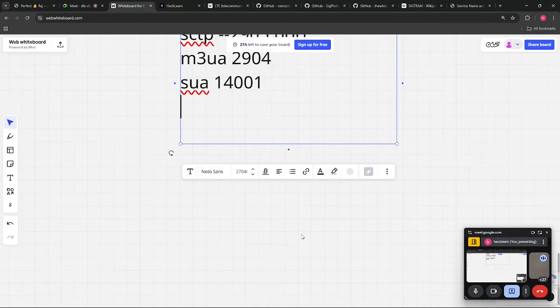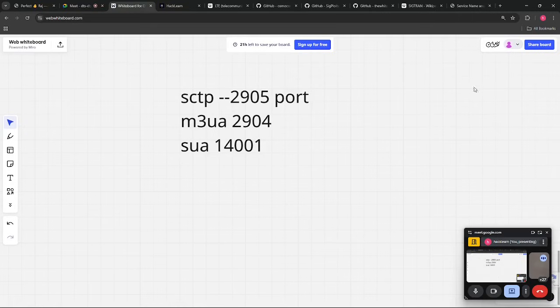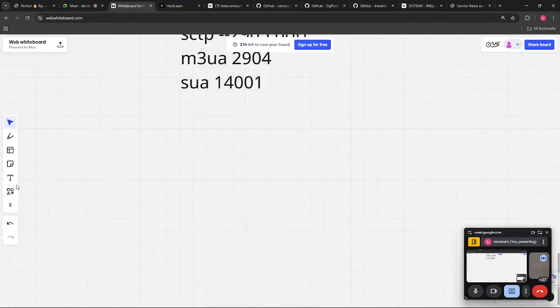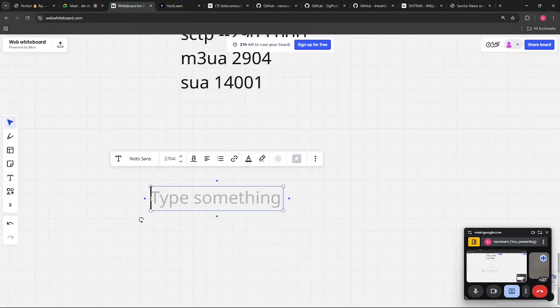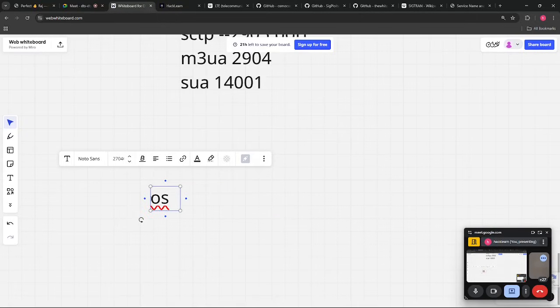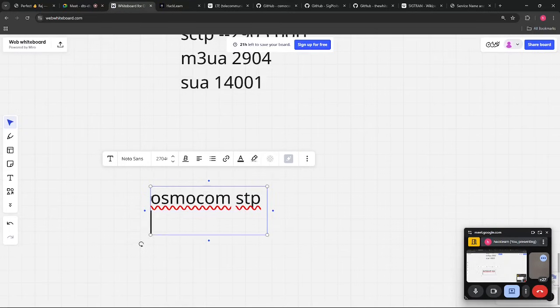And the same thing, all this capturing, you can do with Osmocom STP, Osmo STP, and Osmo HLR. With these two tools you can do whatever we are doing with Segploit also. So you all have to do the configuration of these two tools, Osmocom STP and Osmocom HLR.